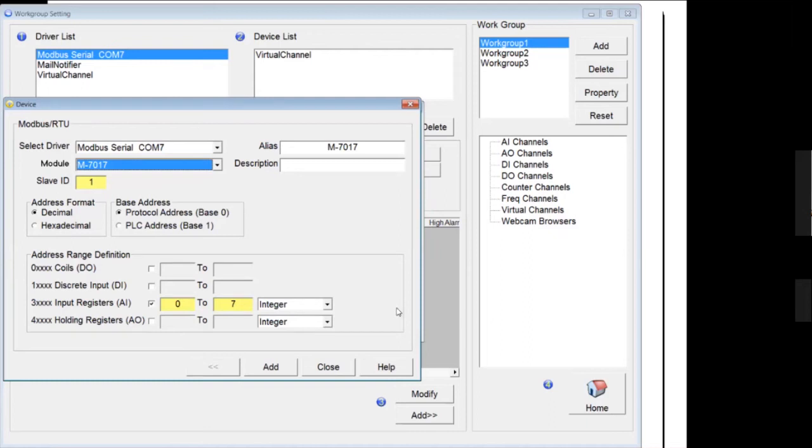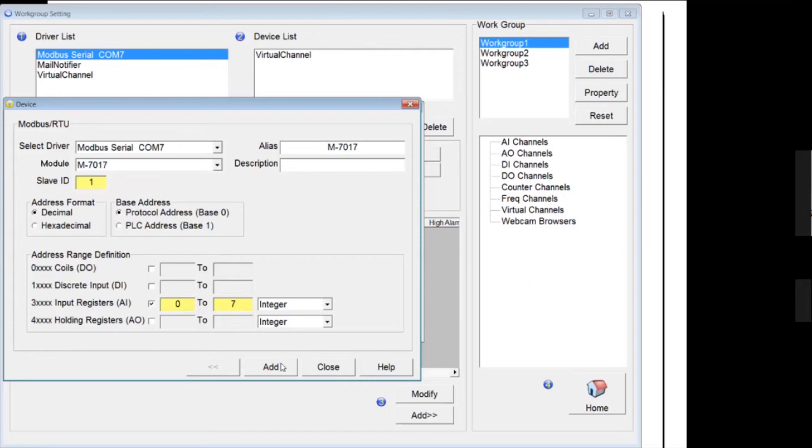If you don't know the properties or want to adjust them, you can certainly adjust these numbers by typing them or checking the boxes with the corresponding data types. For instance, if you wanted to monitor additional channels like counter channels for modules where it's not pre-configured here, you can certainly do that by adding a second set of registers.